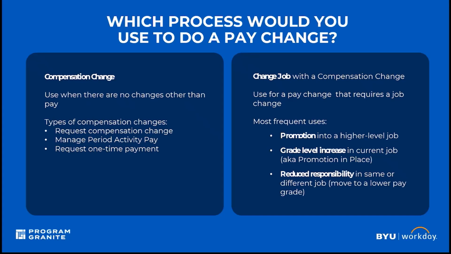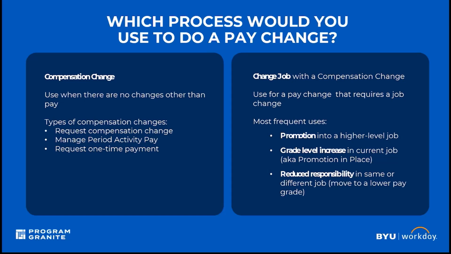Compensation change, request one-time payment, is that where you would do a supplemental compensation? It depends on the supplemental compensation. But yes, what type of supplemental compensation? So like they did a special, they taught a class that was unusual or something. That would probably be under managed period activity pay, and you would do an additional activity, and then you would pay them that supplemental pay through managed period activity pay.